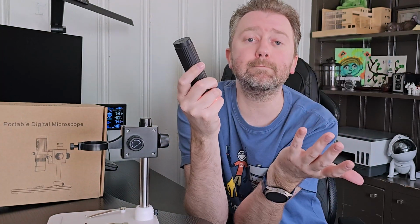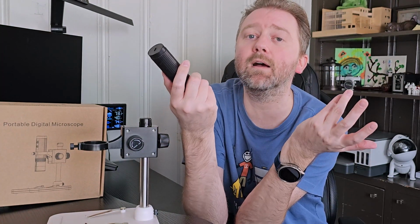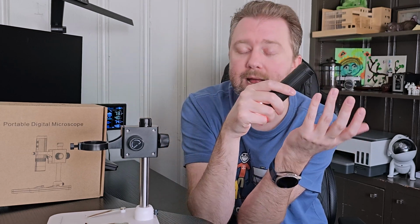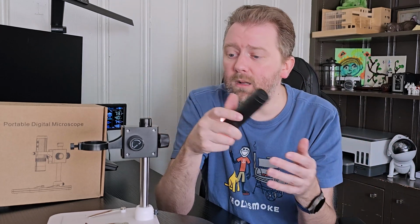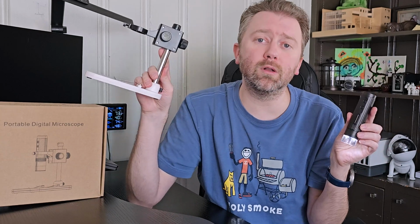Now, it does do photos and video. So if you're taking a picture, it's going to be a standard JPEG format. If you're doing video, it's going to be the AVI format. So those are the formats that it utilizes. But overall, it's a great little microscope. If you are looking for something that is easy to use, very portable, stable, I think this guy is totally worth checking out.